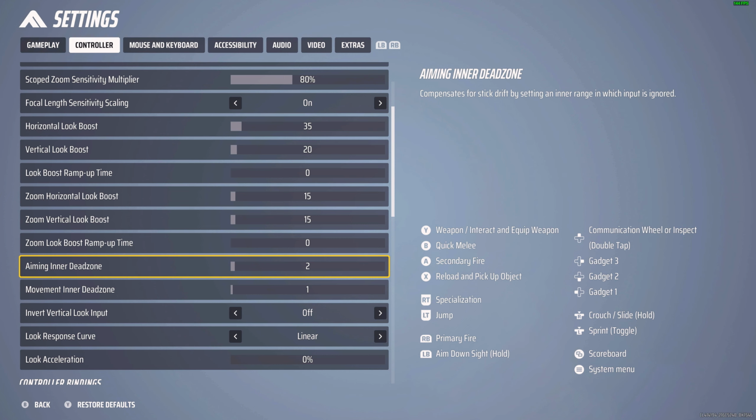I recommend you guys keep it as low as possible to where you don't lose control. I honestly even keep it at like 1 or 0, like between 1, 2, and 0. I keep it between these. Sometimes I'm off and on between that.